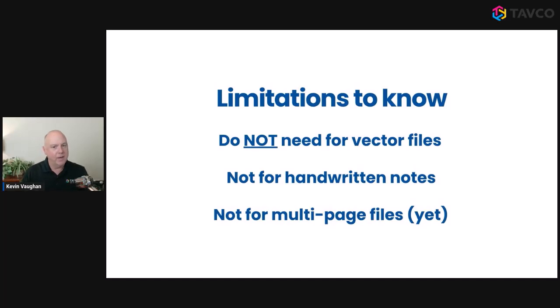If there are handwritten notes, like if these are as-builts and they have handwritten elements to the page, the AI is not smart enough to decipher that yet. I know that there's a concerted effort to work on that, to make that better, but right now it's just not optimum. And then for multi-page PDF files, you will need to explode that file into different single files and do those as single conversions. But again, I do know that is on the roadmap to be handled very soon, where multi-page files are not an issue.